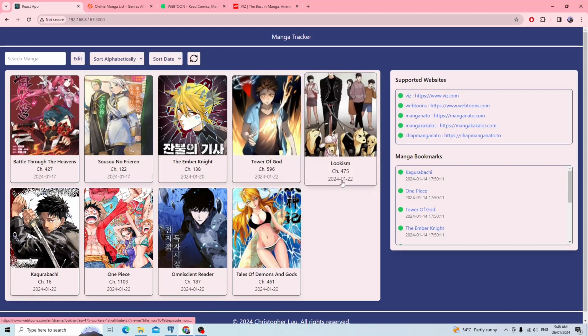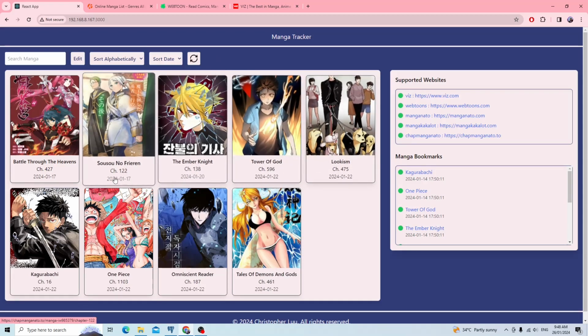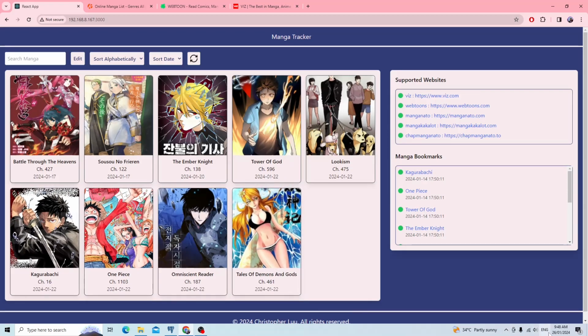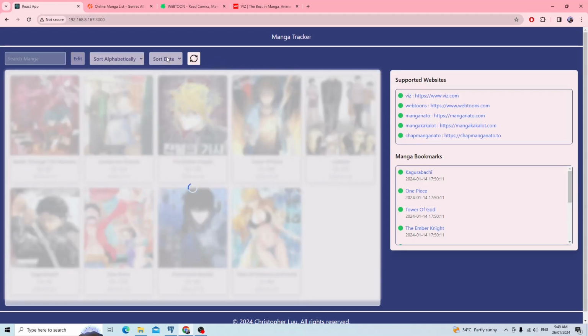You can see that some of this preloaded data has been loaded in the past and scraped in the past, as today is the 26th of the 1st. Let's just go ahead and click refresh. And what we'll see is that these features here are no longer clickable. And that's because we want this loading time to just not have the user be able to do anything really, because there's no need to do it, so we've just disabled it.